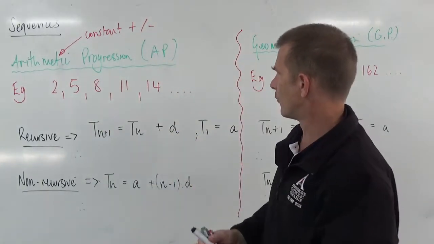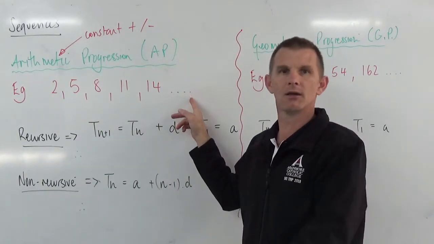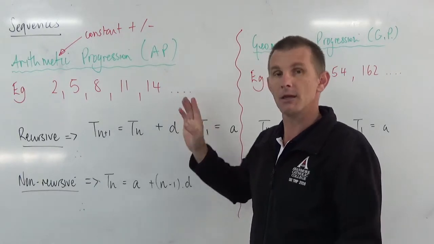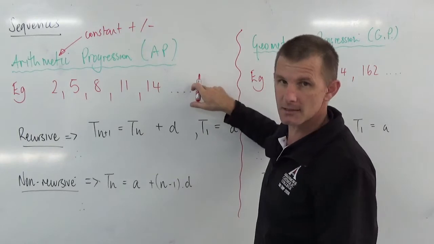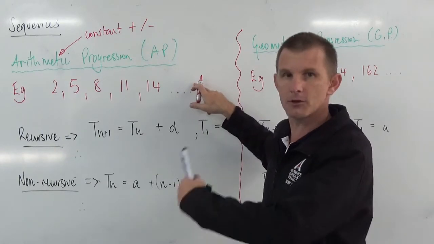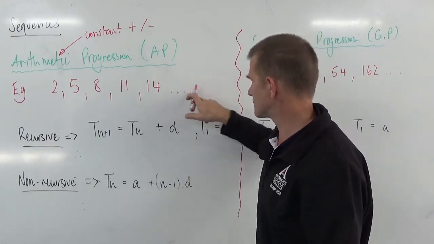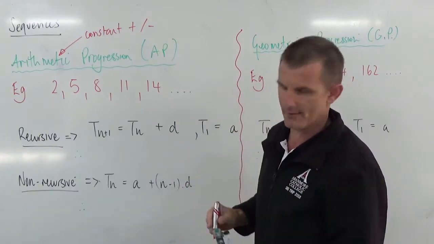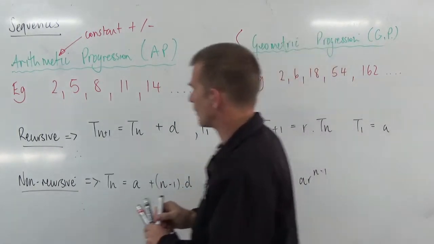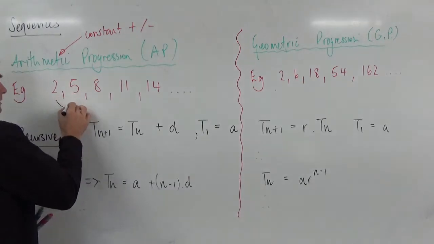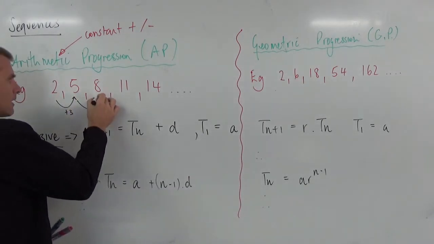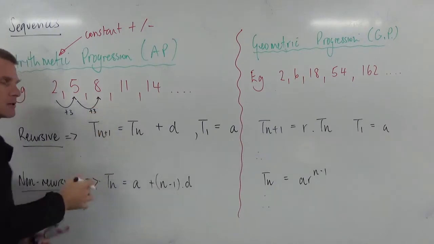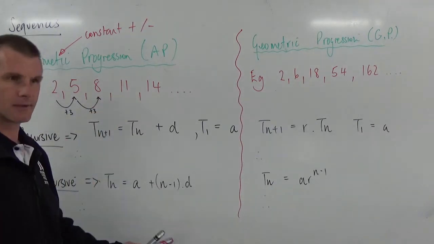Let's look at this guy here: 2, 5, 8, 11, 14, dot dot dot, meaning it goes on forever. If it didn't go on forever, it would go dot dot dot and then some number as my finish point of that sequence. But dot dot dot means onwards forever. So what's happening with this one? Well, when you have a look, to go there, I've got to add 3. To go there, I've got to add 3. So adding 3 is the thing that's happening.